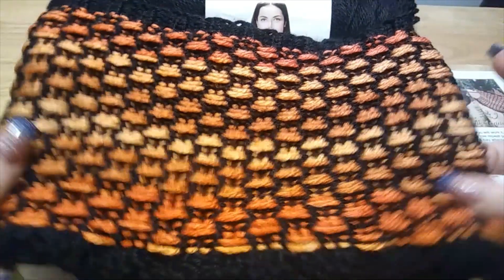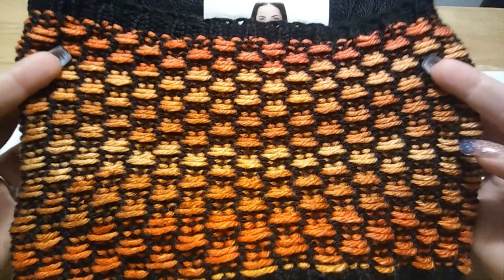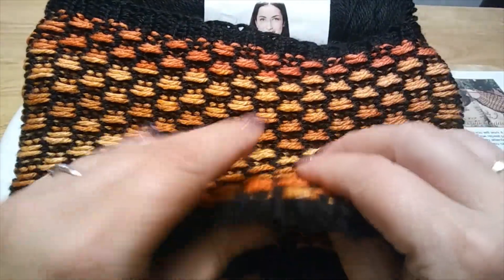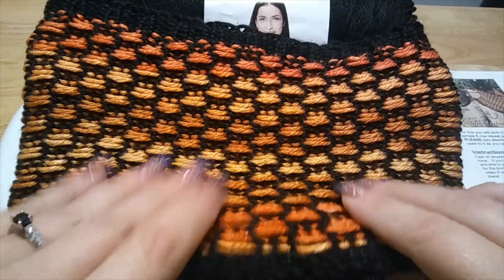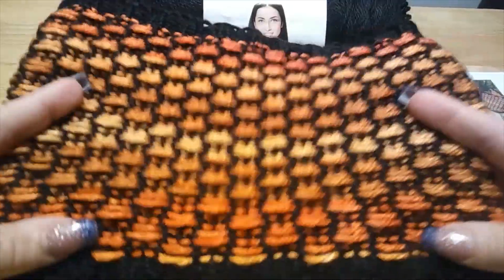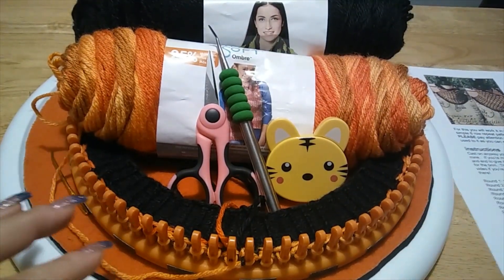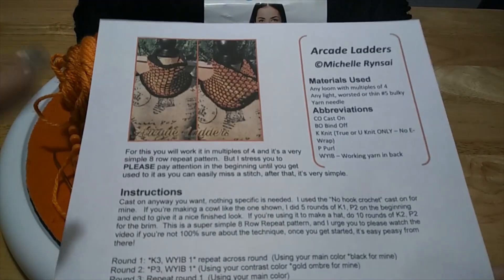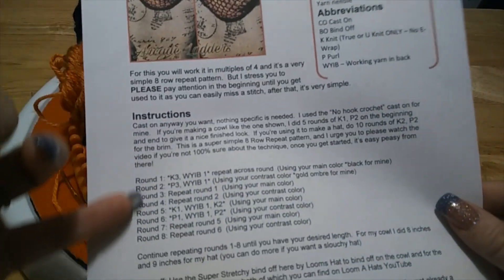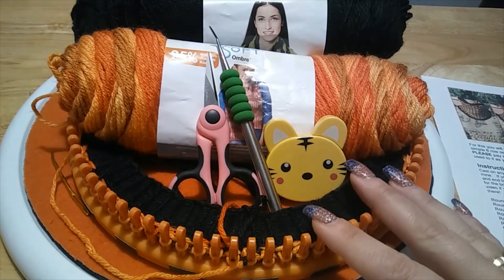This particular cowl is about eight inches wide — a little over eight inches — and it's really nice and thick. Even though you're not double knitting, it almost gives you the same thickness because you are using two strands, just not together, to achieve this. So super comfy! Now, even though I made the cowl, I'm going to now make a hat and I've kind of already got started on it.